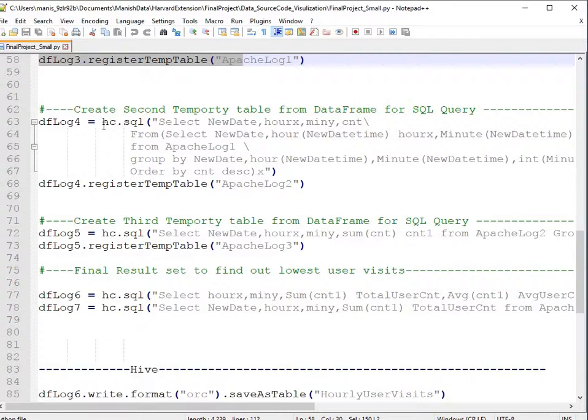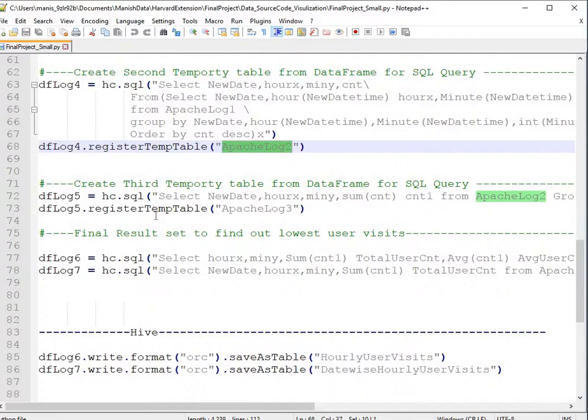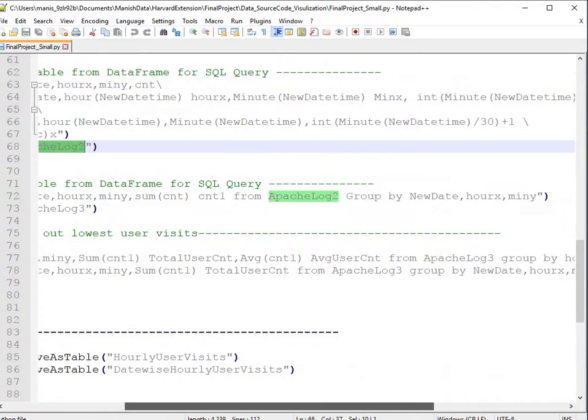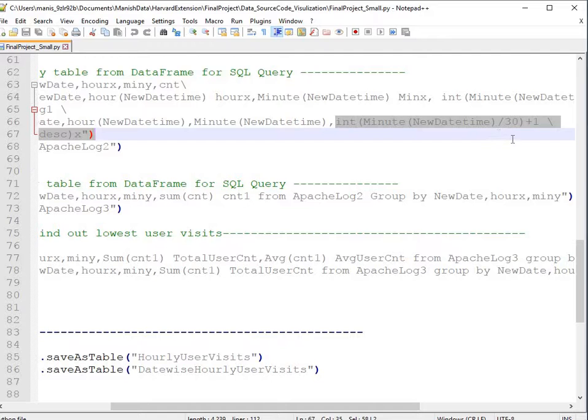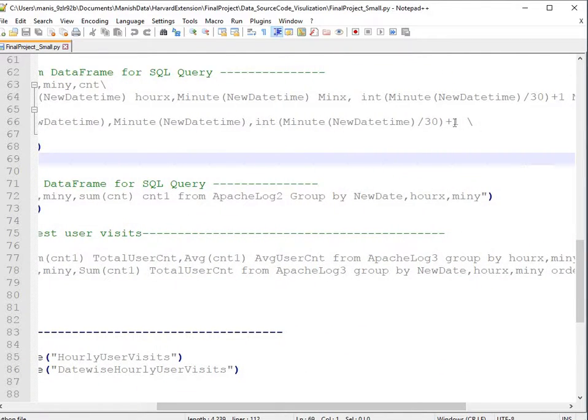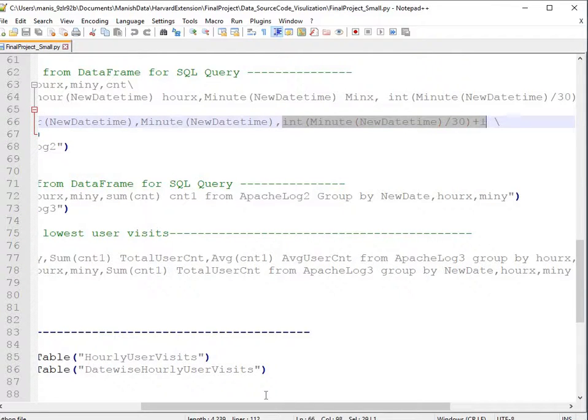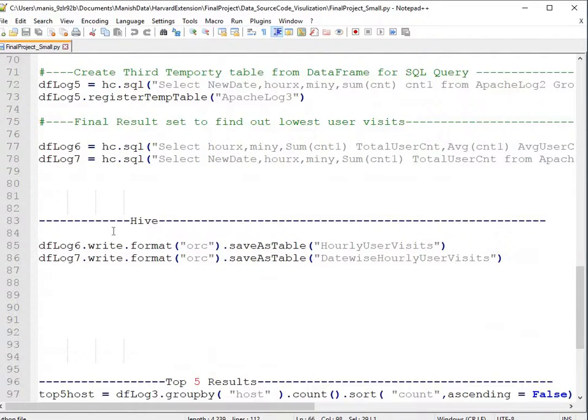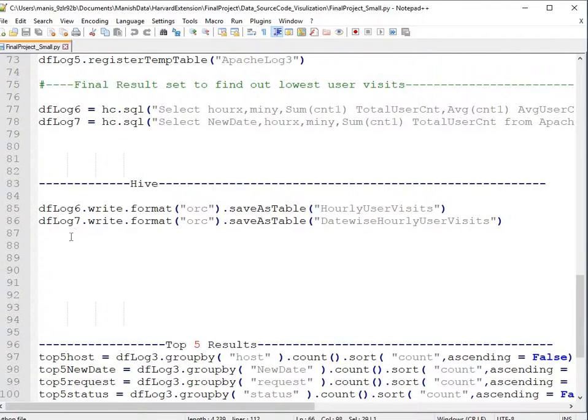This is just Spark SQL using the Hive context. So here we are getting a data frame and creating a temporary table. From this temporary table we can get the data we want. So it's a group by the minute, and here I am looking for a 30-minute window, so I'm dividing the total minutes by 30, and I'm making two sets, the first half and second half, by group by. And finally I'm loading this table into the Hive database.